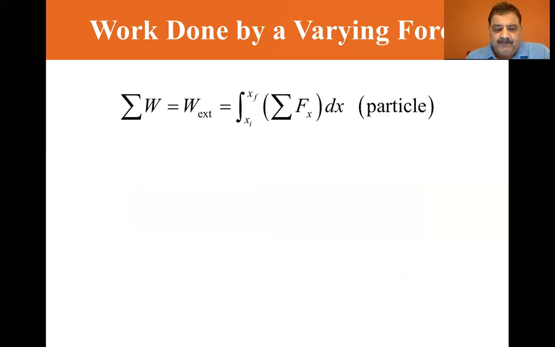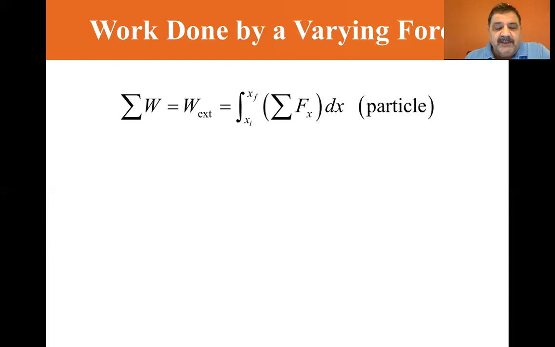Okay, let's move on. If more than one force acts on the system and the system can be modeled as a particle, then the points of application of all forces move through the same displacement, and the total work on the system is the work done by the net force. If we express the net force in the x direction as the sum of the Fx, then the total work, the net work, is done as a particle moves from x initial to x final.